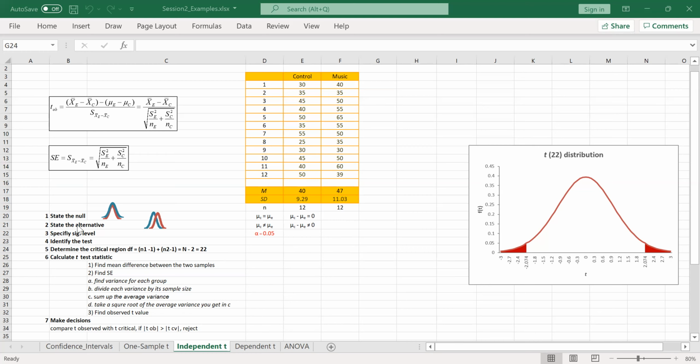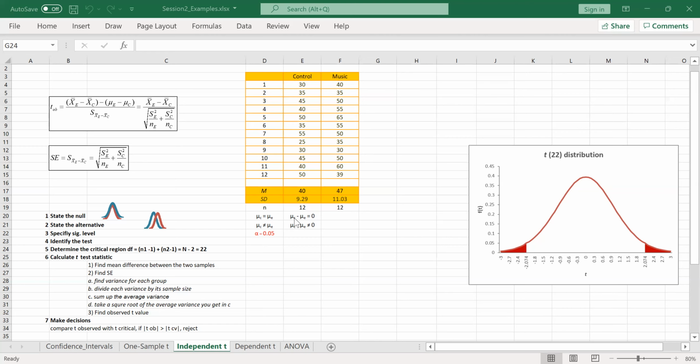So we're going to state the null and alternative hypothesis. The hypothesis is always stated about population values. So for the independent samples t-test, we would assume that the two populations have the same spread, and that means the same variance. So for our study, the null is the control and the music population, their means are the same. So they have the same average performance in the population. Or the difference between the two population means equals 0.